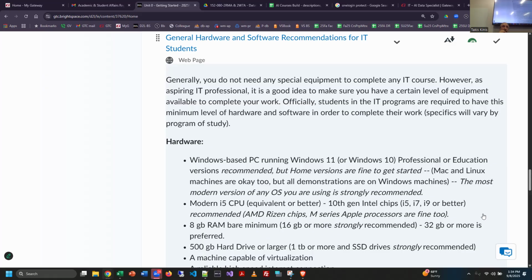Education version licenses are free. During one of our sessions here, especially in person, I can show you guys how to get that key. The beauty of it is, all of our students get that license key for free. And what a lot of people don't know is if you have Windows Home, the Pro and Education stuff is already loaded on your machine. You use a different license key, you drop it into your machine, and it just unlocks it all. It takes about 10 minutes on a modern machine to unlock it all.